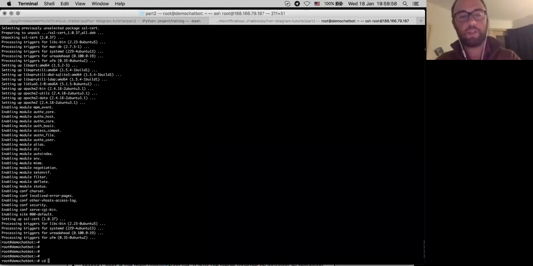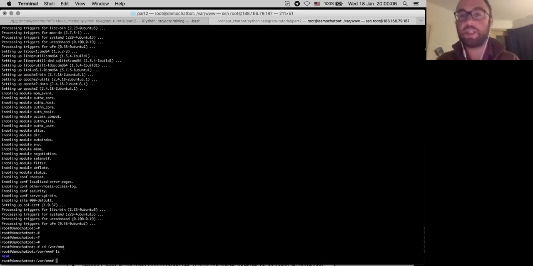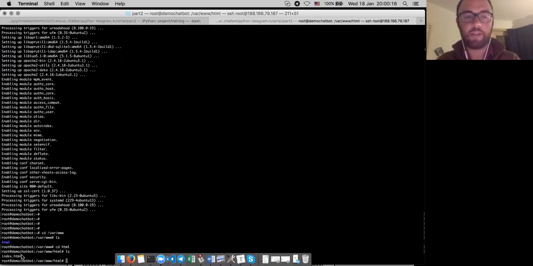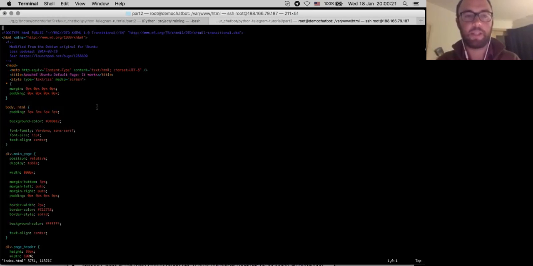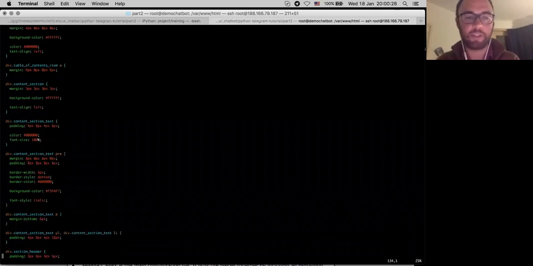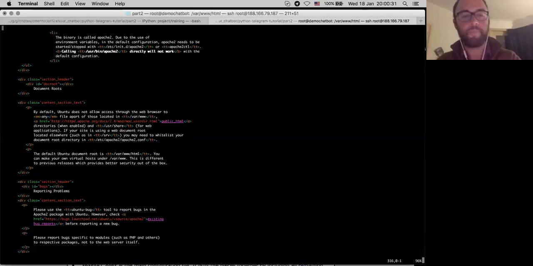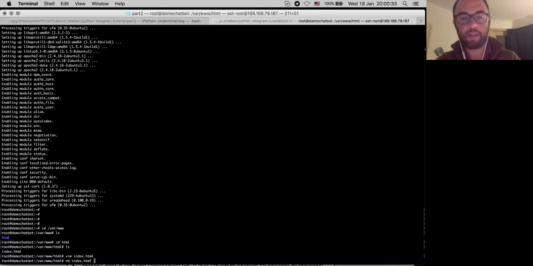So by default, this is now back on our VPS through the SSH session. You're going to be working in the /var/www folder, which is where all the web stuff is going to be kept. So Apache created this in the HTML folder. If we look in here, there's a single page, index.html, and that is actually the page we just saw in our web browser. It looked a little bit nicer because of the CSS and HTML, but this is exactly what we just saw. So I'm just going to remove that file completely.